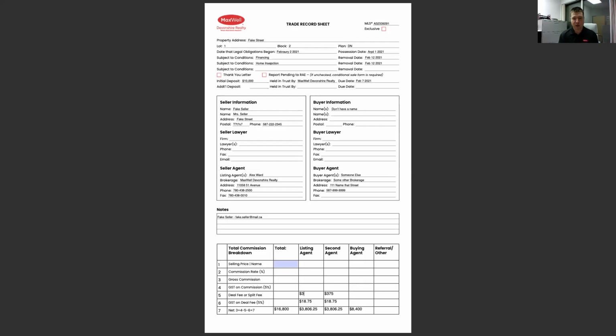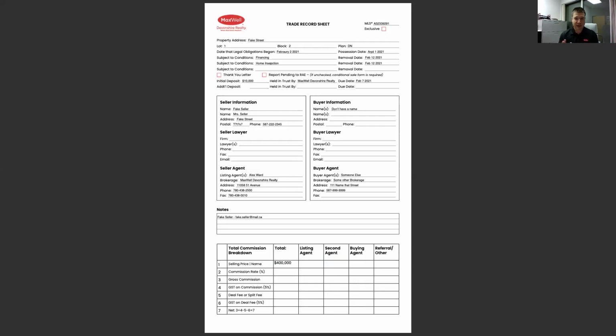So I would change from seller agent to buyer agent, and someone else would go from buyer agent to seller agent. But we're just going to go over how to fill out the trade record piece at the bottom, the commission portion. All right, so again, let's use a $400,000 purchase price.